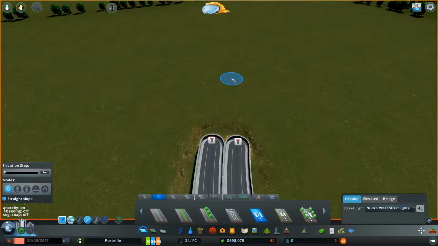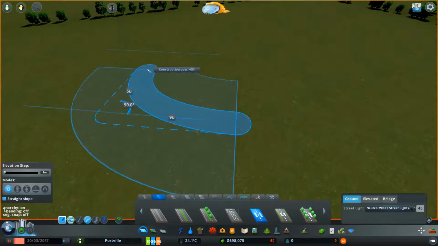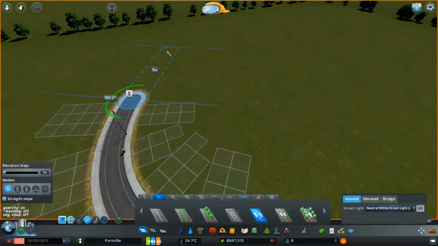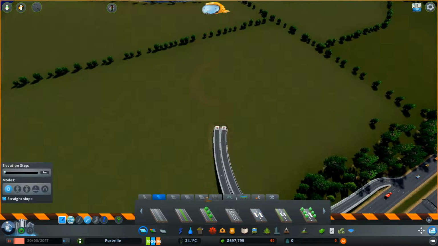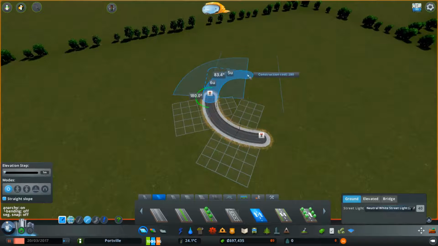You want to do about there. So we'll do, actually let's do a smaller, oh no, let's do 9. Well, no, way too big. Way too big. About there, let's do 6. 6 by 6.